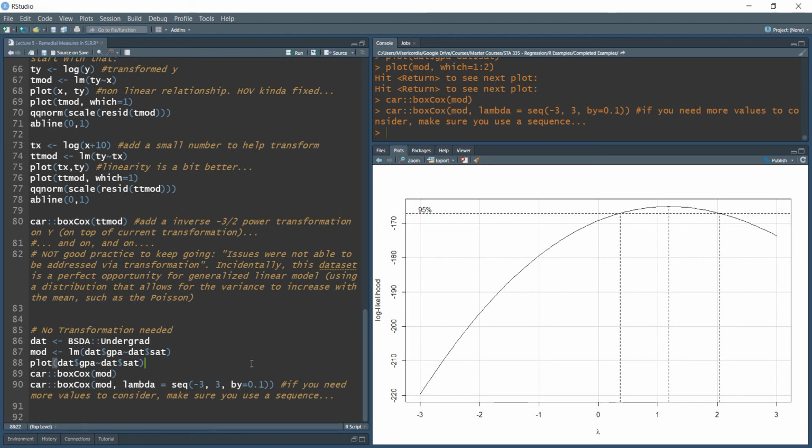In this video, we've discussed remedial measures in simple linear regression in R, discussing a simple example which had a solution that we could actually implement, a complex example where we implemented multiple transformations that didn't seem to fix the problem, and an example of where we don't actually need any transformations at all.